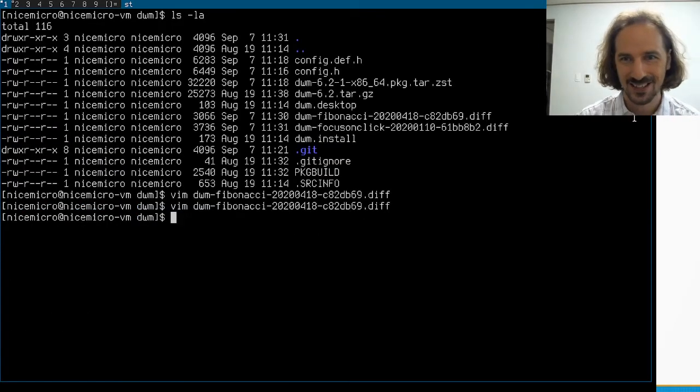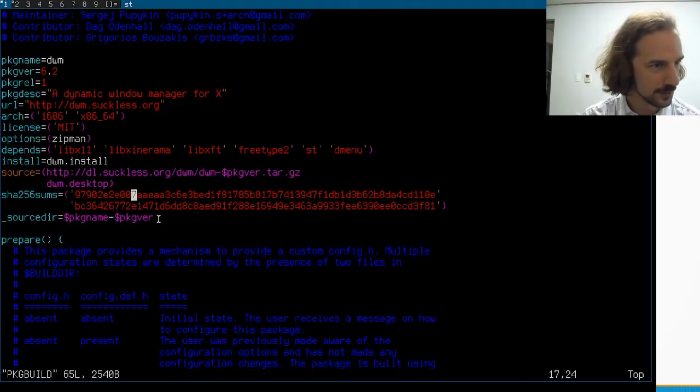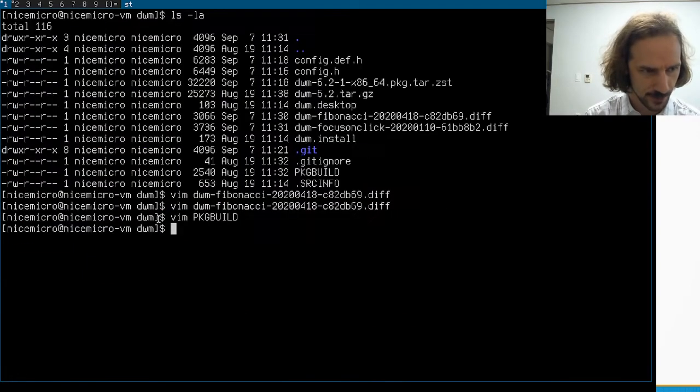Alright, so let's go back to our package build file, and we will need to add these to our source array. How should I do that? Maybe I don't want to just type in these things, so what I will do is ls *.diff.